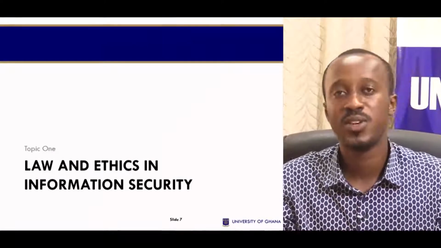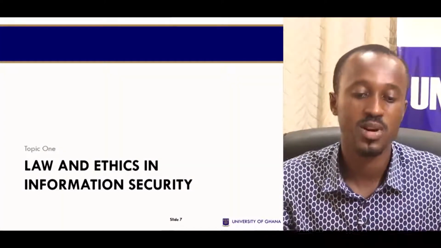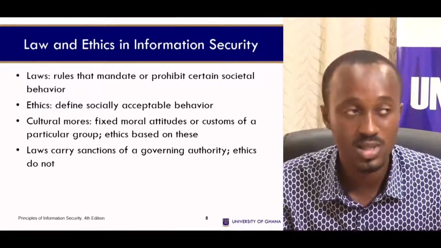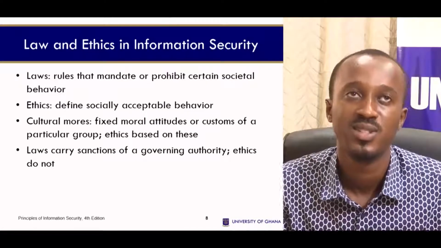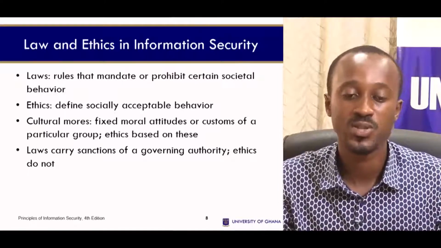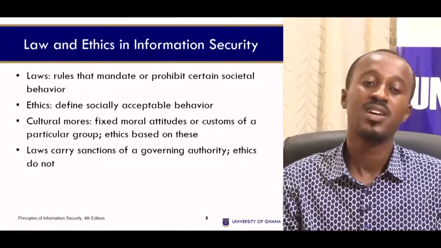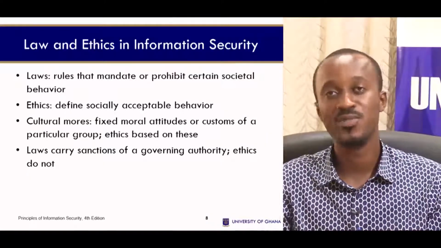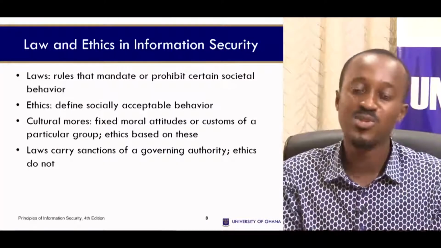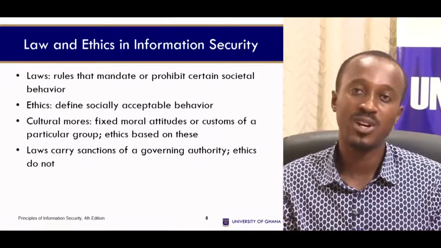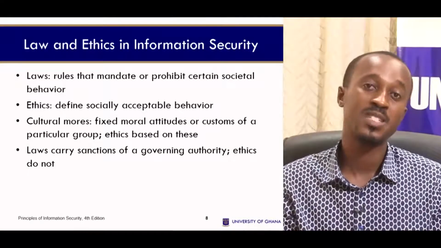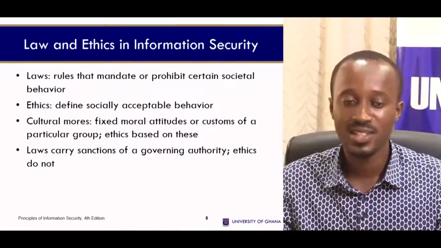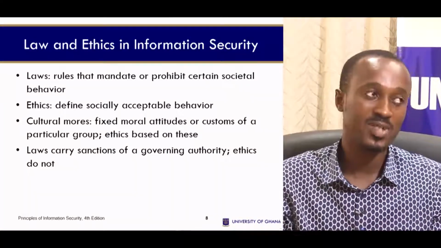So let's look at the very first aspect, which talks about law and ethics in information security. What is law? For a general definition, we'll say law is simply the rules that mandate or prohibit certain societal behavior. So there are certain rules that have been put down or generally accepted, which have been documented, and they mandate or prohibit certain behaviors. That is, generally, the definition of law.